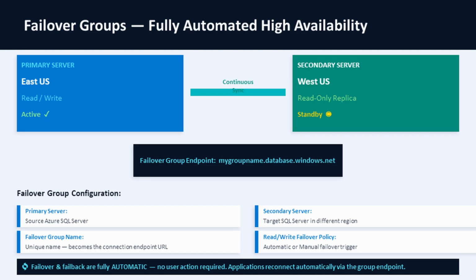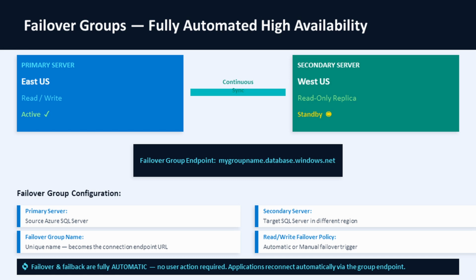When the primary server is healthy, all connections through the endpoint go to the primary, which handles both reads and writes as normal. If the primary server becomes unavailable for any reason, hardware failure, network issue, regional outage, Azure detects the failure and automatically promotes the secondary server to primary.